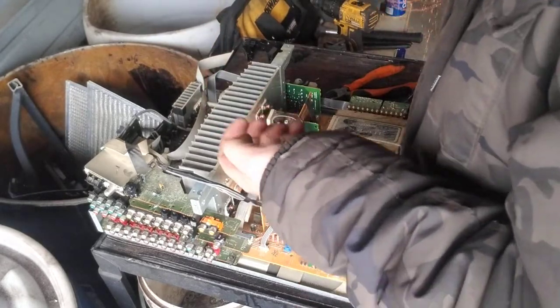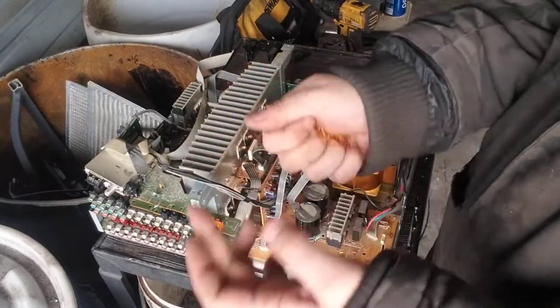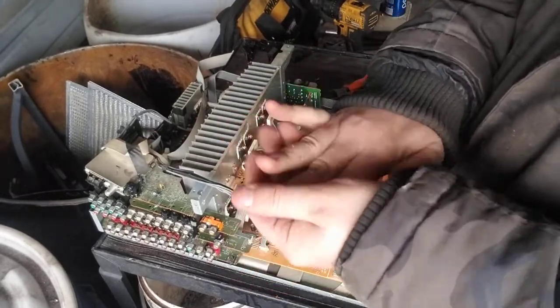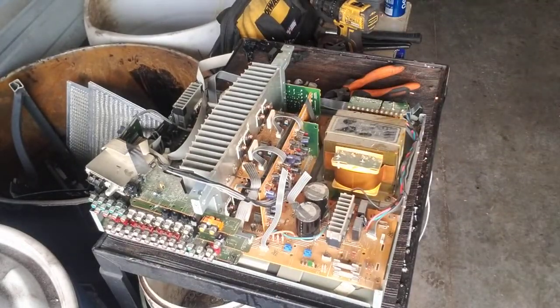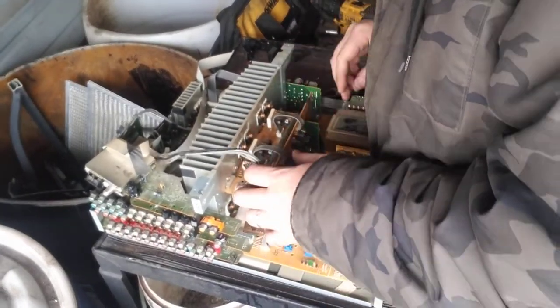Now this is obviously micro scrapping, right? But you know, nice little bit of copper there. We go out the copper wire bucket, clean copper. Okay, let's move on.